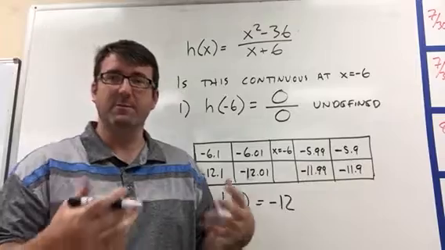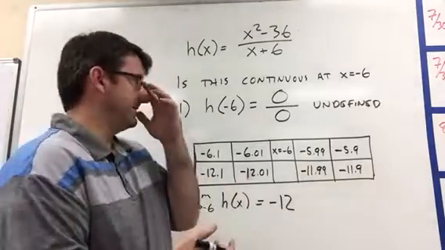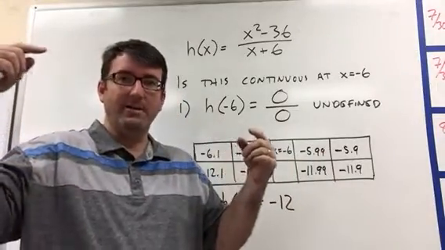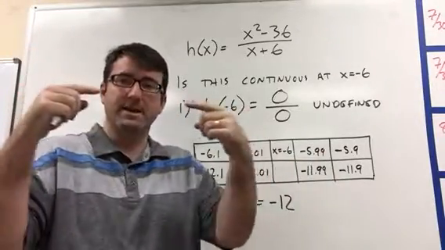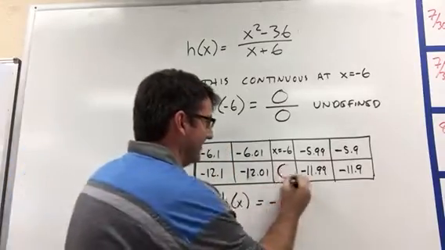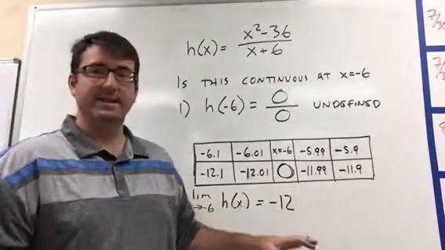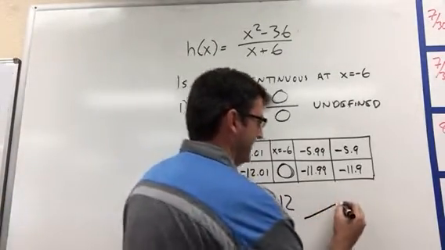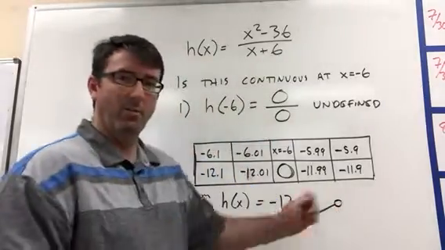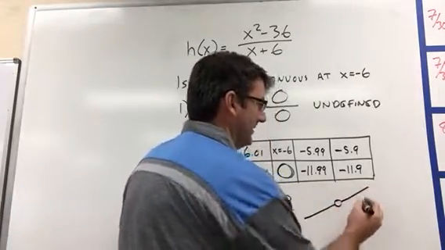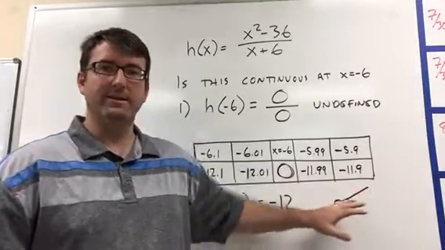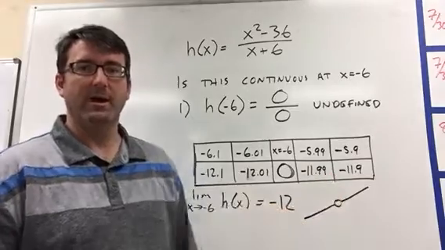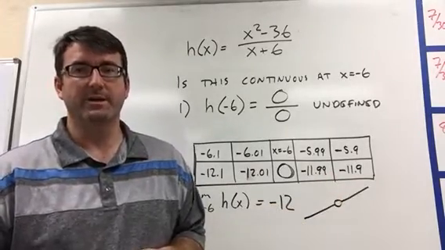So what this means for what type of discontinuity is happening here. Notice that as we get closer and closer to negative 6, everything's fine. We're getting closer and closer to the same number. It's just that right here, it doesn't exist. So what's happening with this function is we're going up, everything's fine. It doesn't exist at one point, and then it continues going up in the same way. So what we have here is just a hole, and that we call a removable discontinuity.